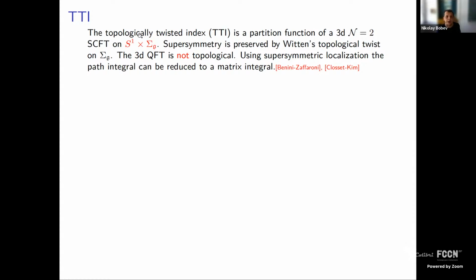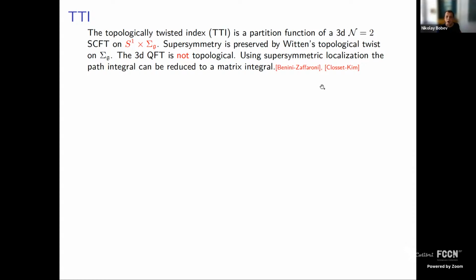And so this now is a compact manifold with a certain background field for the R-symmetry, and you can ask what the path integral is. It's important to emphasize that this QFT, although I've done a partial twist only on the Riemann surface, is not a topological theory. So it has interesting correlation functions. And the reason it's called an index is because of this S^1. It has an interpretation as counting certain BPS objects in the theory.